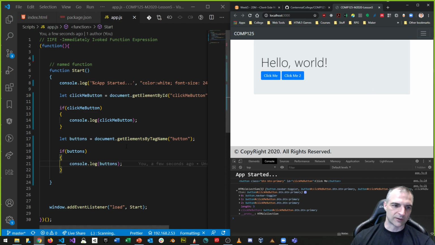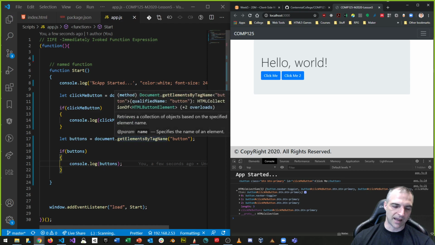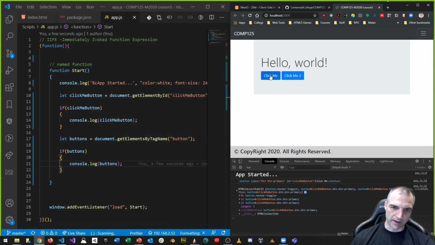But what if I want to do the same thing with get elements by tag name, and I want to get this button? Well, I can't specifically get this button, unless I know how many buttons are on the page, which is a pain. I mean, there's 0, 1, 2 in that order. So if I know that this one is this element right here, and I want to get that one, then I could use this thing like an array.